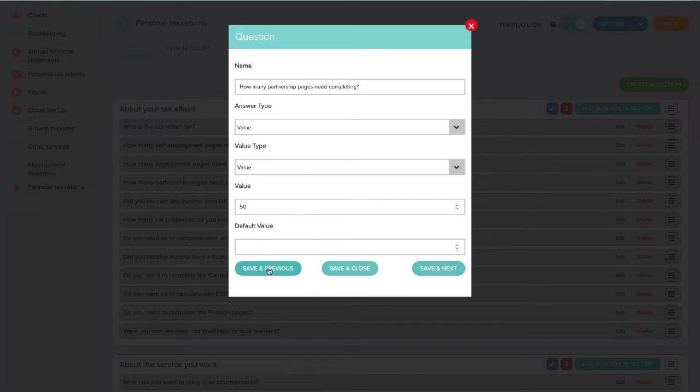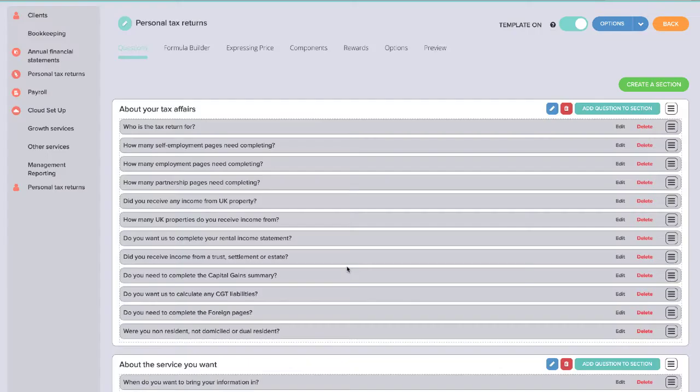And also, if over to the left, you'll see we also have a save and previous, so you can go backwards as well. Each time it saves your changes and moves to the previous or the next question, as well as, of course, save and close, which brings you back to here. So that's the third change. It's a fast way of getting between your questions and changing them.